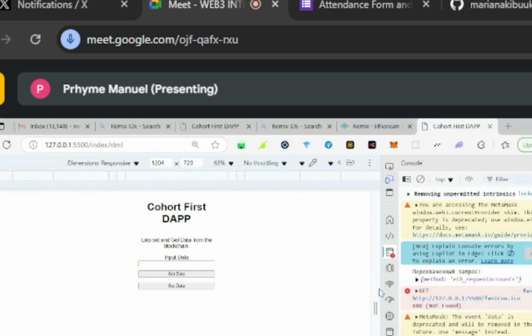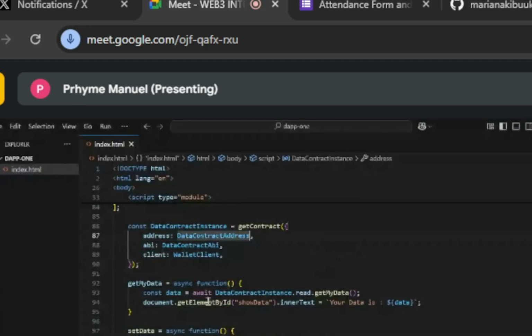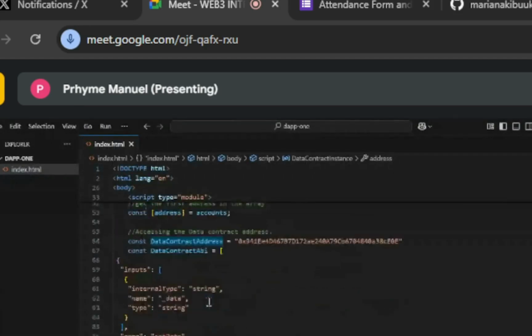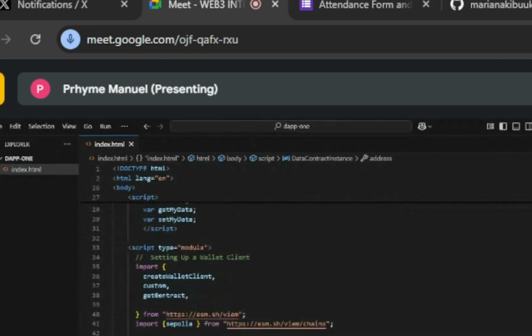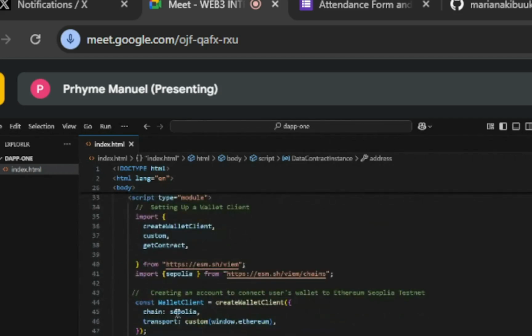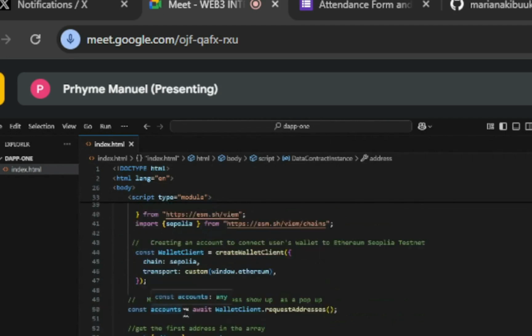Is this the thing that worked, or is it another one? I think this is it. This one failed. I need to close it a bit. So we refresh. So yeah, when you're running a lot of JavaScript, it's good to have your console open, like you can see the errors.